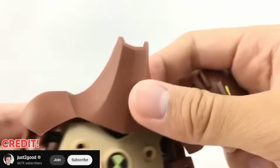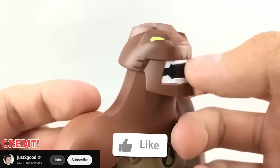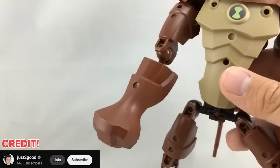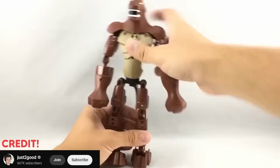It lacked a sense of balance with hollow back limbs, making it look rather awkward in any pose you could imagine. And those spindly arms and legs, they just didn't add up. The overall design lacked versatility once again, making it not so ideal for display purposes. And reviews weren't kind either, and the general consensus was that the Homungasaur was a bit of a dud in the LEGO lineup. So yeah, kind of an L on LEGO's part.